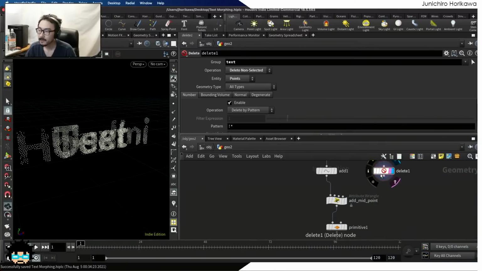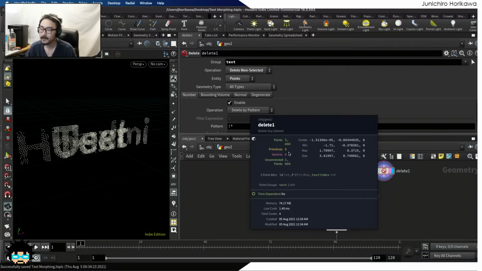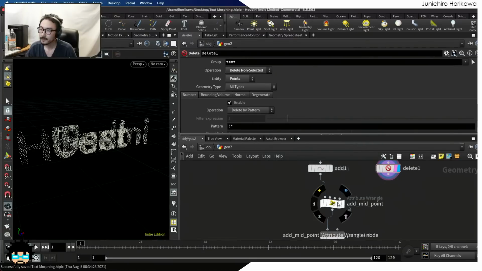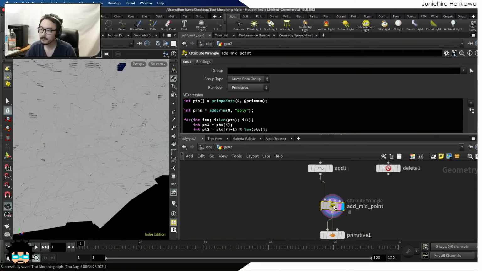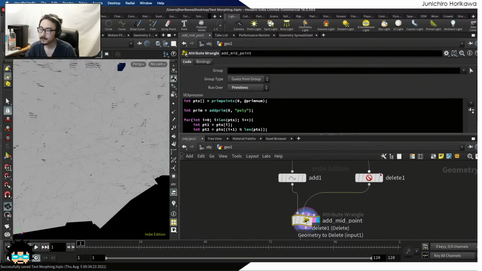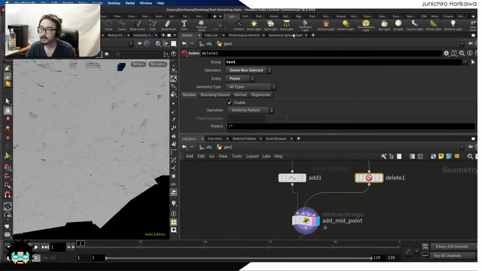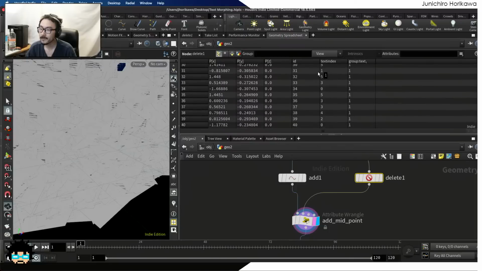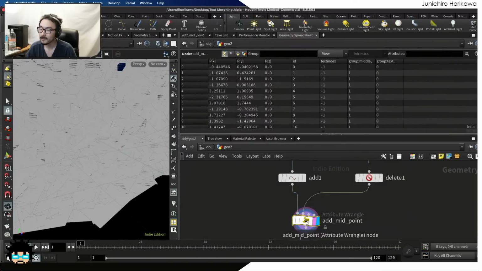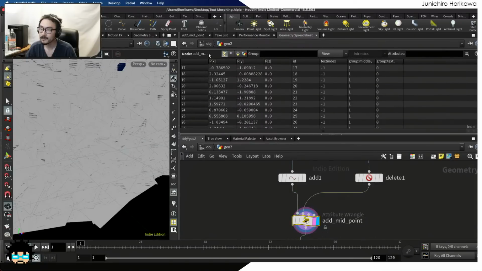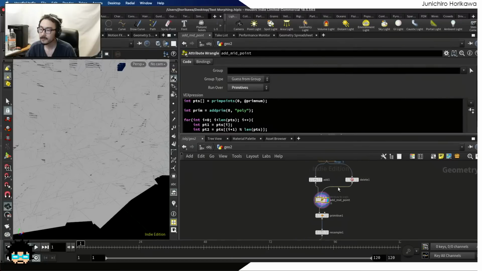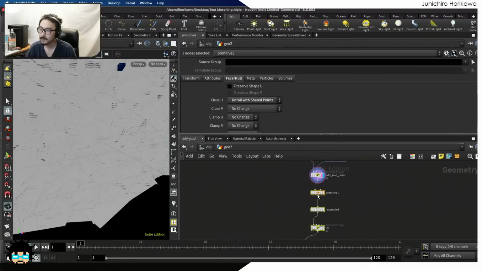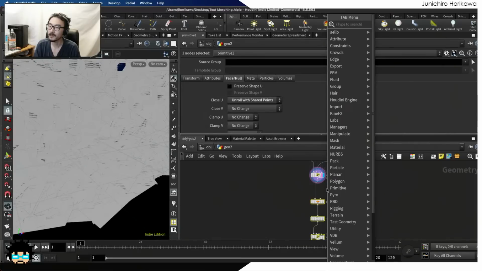and if I divide this 3000 by 3, you'll be able to get the number of primitives, right? So I'm going to connect this right here, and if we try to get the same ID for each primitive, maybe I could do this in another primitive wrangle.